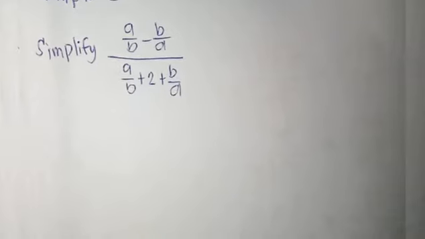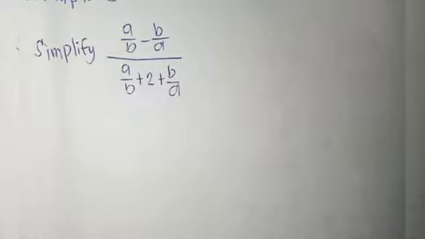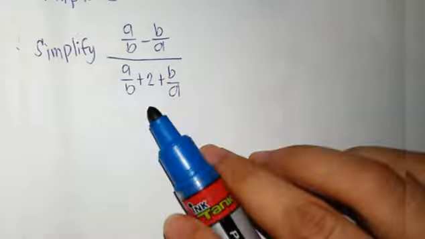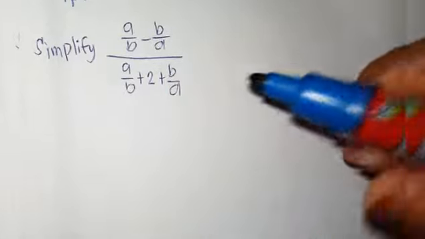So, we have here, simplify a all over by b minus b all over by a divided by a all over by b plus 2 plus b all over by a. So, bago tayo mag-proceed sa ating first method, which is to get the reciprocal, then proceed to multiplication, isimplify muna natin itong ating equation or pasimplihin muna natin siya.